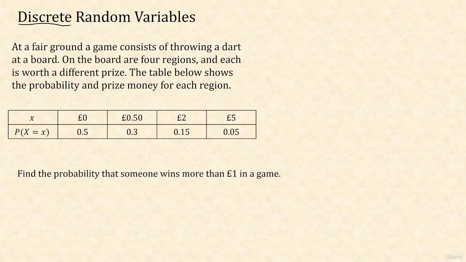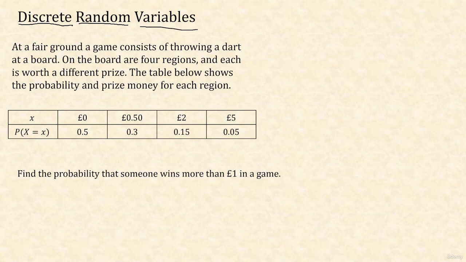So discrete means that there is a list of possible outcomes. In this case, it's £0, 50p, £2 and £5. So it's a list of possible outcomes, or some outcomes that you can list. Now it could in theory be infinitely long, but it's different from continuous data in that you can list it out sequentially. It's random because there's a random element to which outcome we get, and it's variable because there's different outcomes. So a discrete random variable, you have your list of outcomes and the probabilities associated with them.